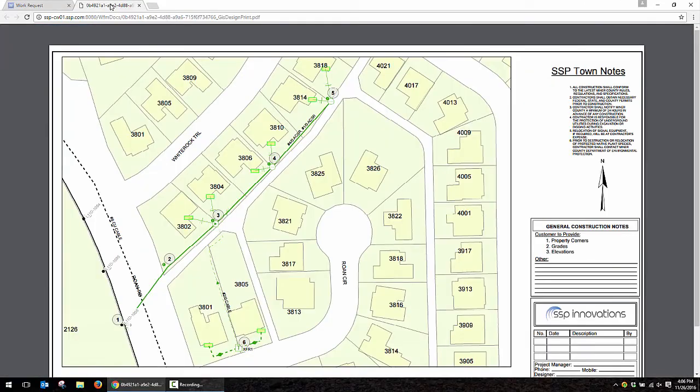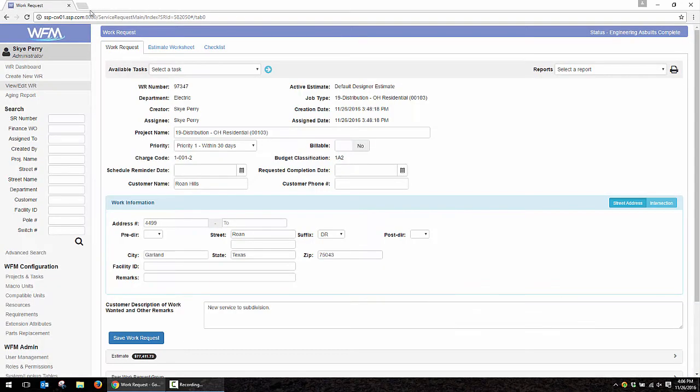So this would be where I'm taking this design job that I showed you on the design print and actually posting it into the as-built side of our GIS, which importantly in this case makes that data available to Cityworks as asset-based data via our integration with either Portal or ArcGIS server.